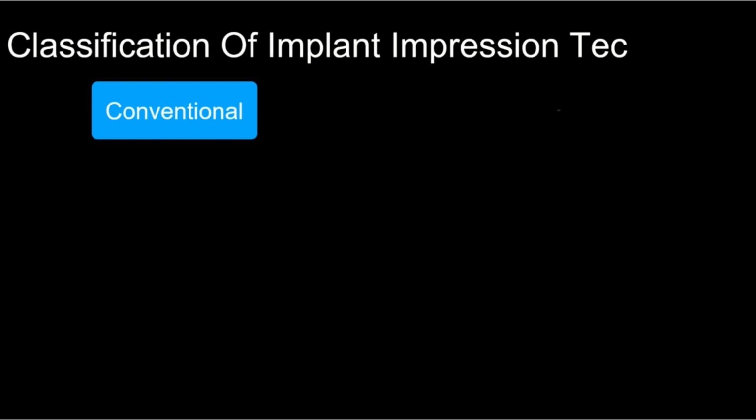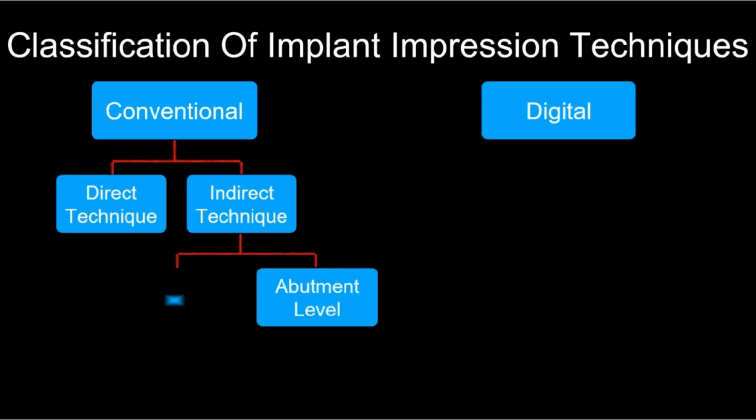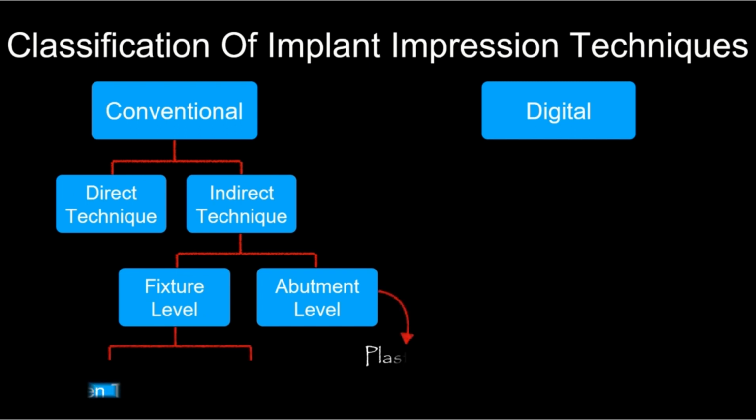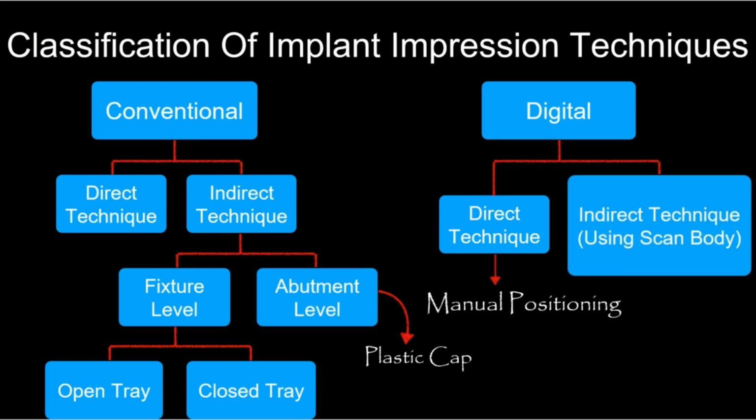In the conventional implant impression technique, you have to select between the direct technique, which means taking your impression directly over your abutments after your adjustment intraorally, which means you put your abutment intraorally and make chairside adjustments, then take your impression directly like a crown or bridge. But of course, we don't recommend this technique. You will face difficulty in capturing the subgingival abutment margin, in addition to increasing your chairside time.